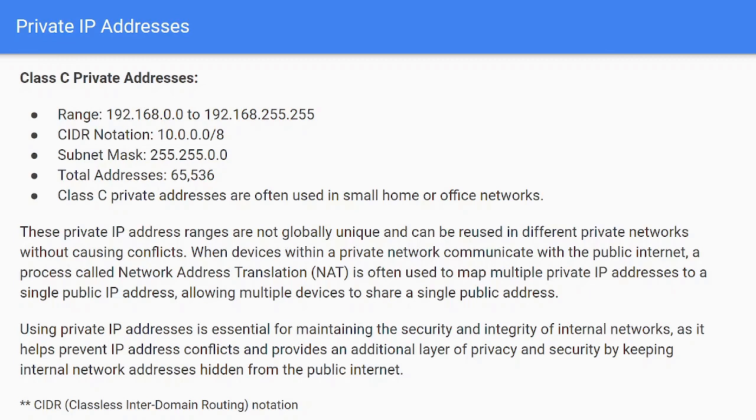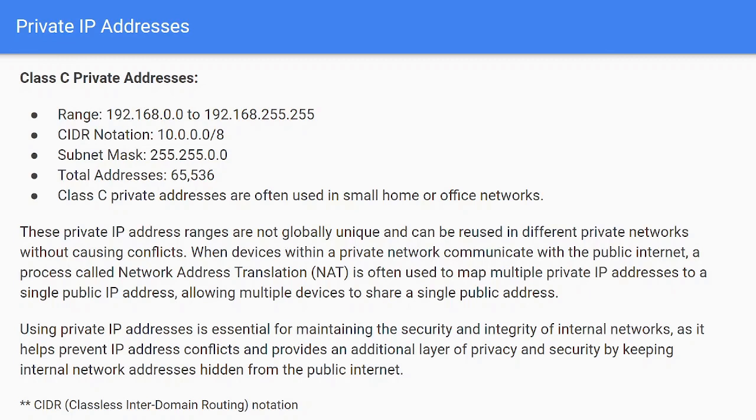So let's say for example now I am in this organization and I want to Google something, or I want to access a website. What would happen is that everybody in that network can communicate to the internet with a particular public IP address. So everybody is going to be routing through that public IP address. And if, for example, I'm connecting to a web server, what the web server network would see is not going to be my private IP address. No, it's going to see my organization's public IP address. I hope you guys are getting it.